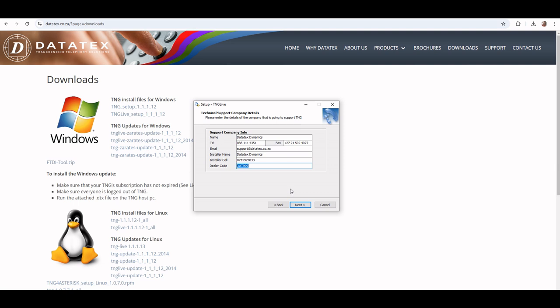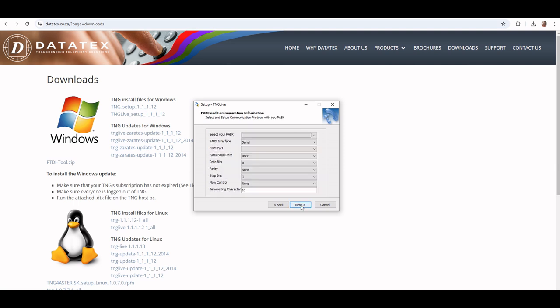Click on Next. This next page determines how TNG will get the call data. This can be done in three ways. Serial is the first, which is a physical serial cable between the PABX and the PC where the software is running. The software will then need to use a specific serial port. Second is the network. In this case, you need to put in the IP address and the port that the software needs to connect to get the call from the PABX. The last one is the file reader, which has the data read in from text files.